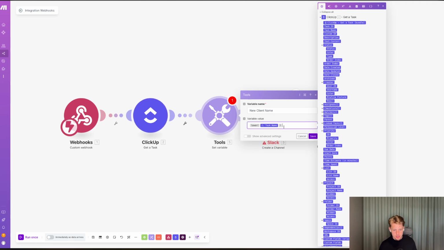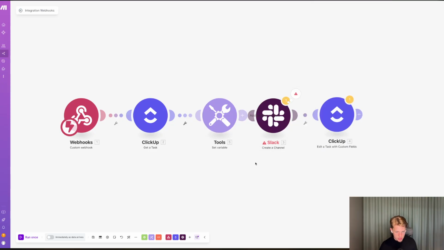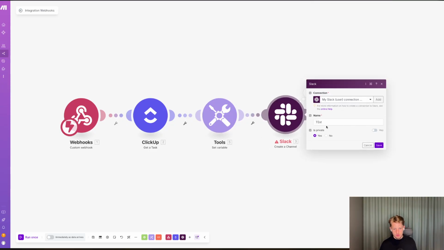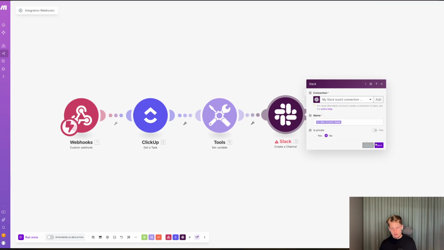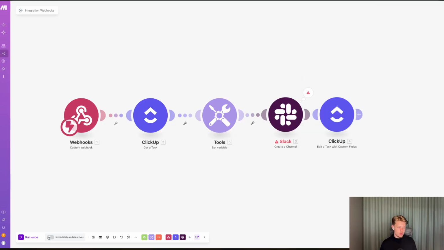So I'm going to input this in here, save. We have to now connect that. We're going to create the new name, of course, called new client name, and just save. And let's do another test process, not old data. That was the wrong thing to press.